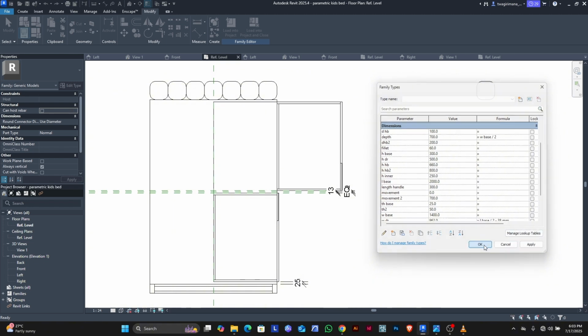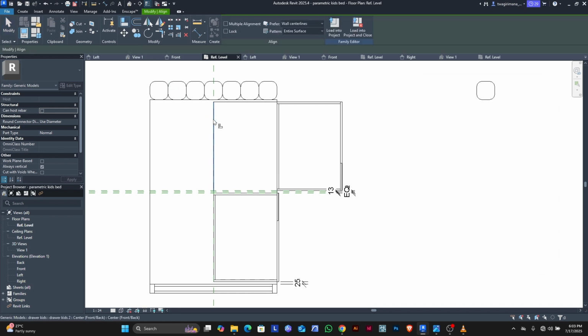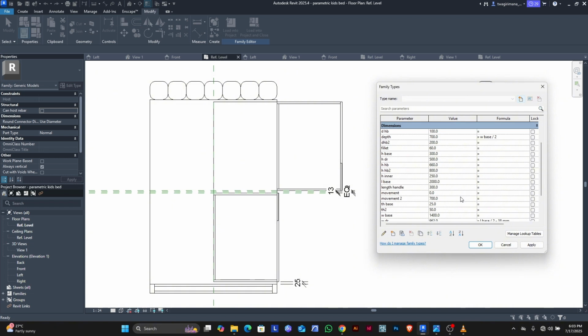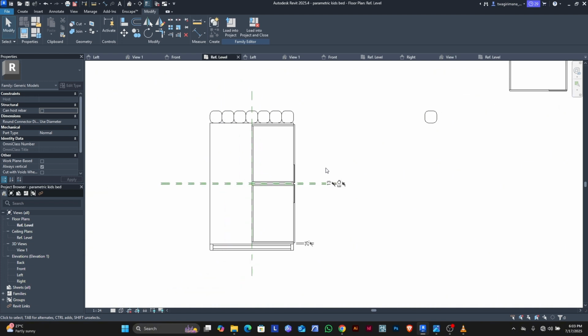Hit apply, okay, then align like this. So align the bed, then go back to parameters, change movement 2 to 0, hit apply, okay, check for example for 400, hit apply, okay. So you can see that our bed is now fully parametric.